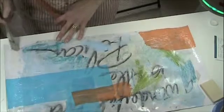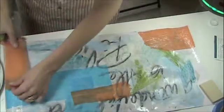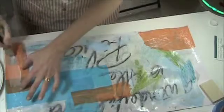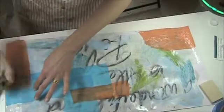And I think I'll put one more piece of orange in this corner. There we go. So it's nice and wet. And then you smooth it down with the wet brush, put a little glaze on top, and you've got your tissue paper.